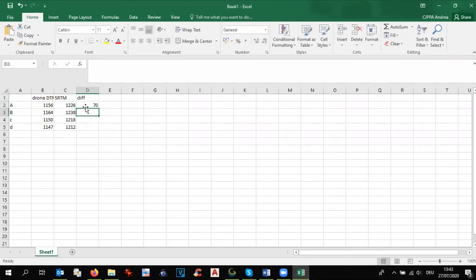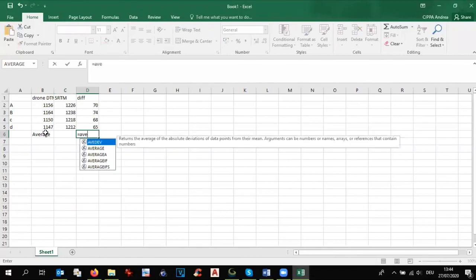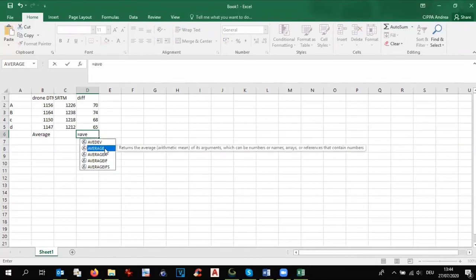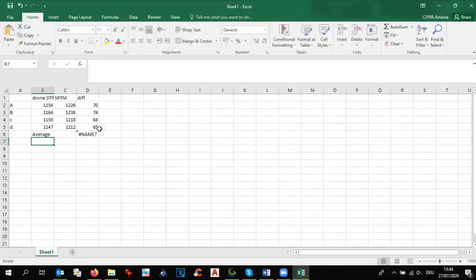So we have a 70-meter difference between my digital elevation model and the freely available digital elevation model. Now I can make the average.